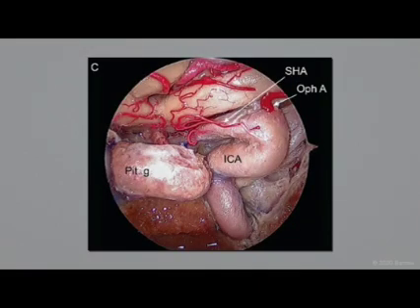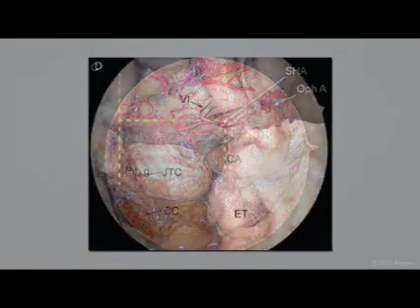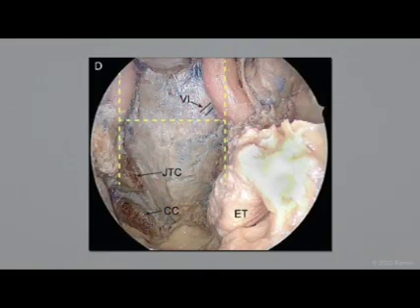The main goal of this picture is to illustrate the superior hypophyseal arteries branching off from the medial aspect of the carotid and reaching the optic nerves and chiasm as well as the pituitary gland. They are at risk during the suprasellar approach. Notice the slope of the pituitary stalk and the position of the pituitary gland in relation with the chiasm and the carotids. Below the transsellar approach, we can access the clivus.